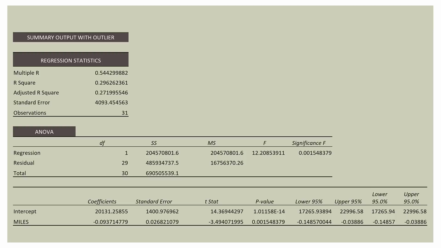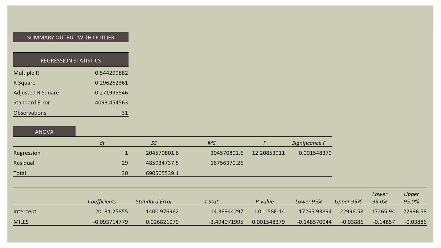Next thing to take note of is the standard error. Remember, in general, the standard error is a measure of how well the data fits around the regression line. So a smaller standard error would have data points that are closely packed into the regression line. A larger standard error would have points that are further away from the regression line. So the standard error in this model is about $4,100. And it is in dollars because our dependent variable is in dollars. Now it's hard to know what that means on its own, but when we compare it to other models, we can see how it will change.